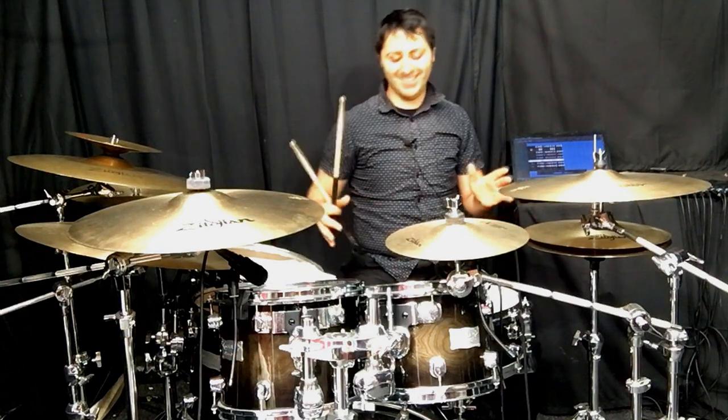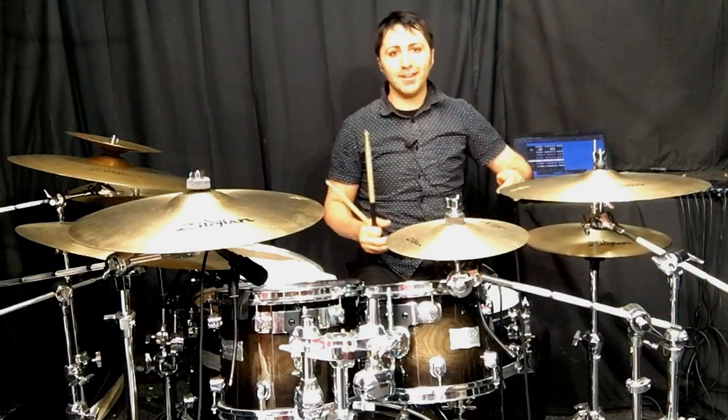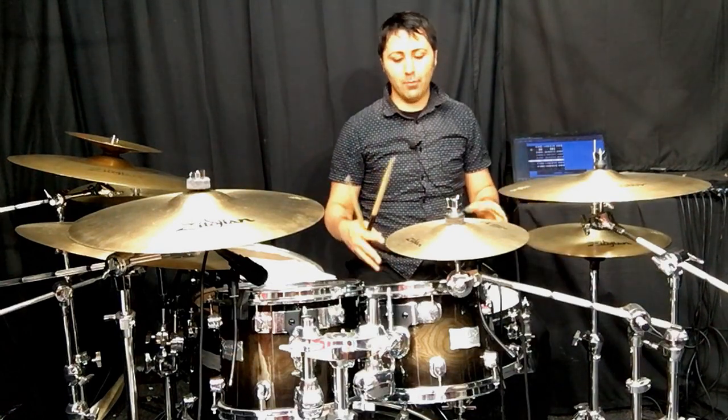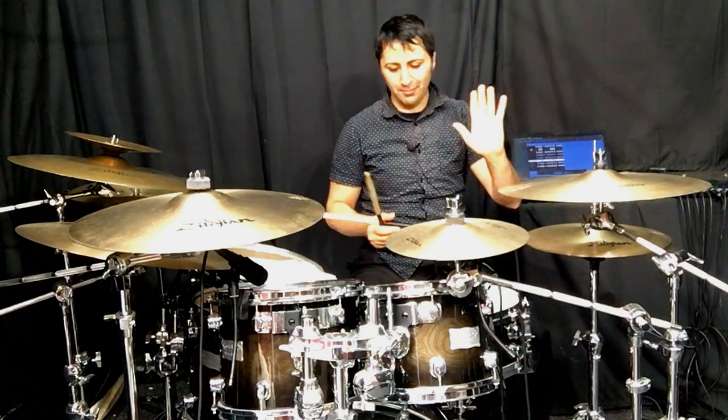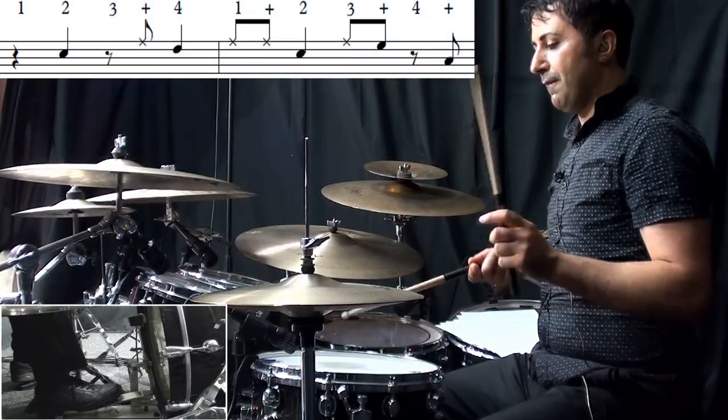Oh, that's tricky. So now we're going to add the left hand with the bass drum, and we're going to try a few different tempos, but we'll start without the metronome. So it's going to be three, four.